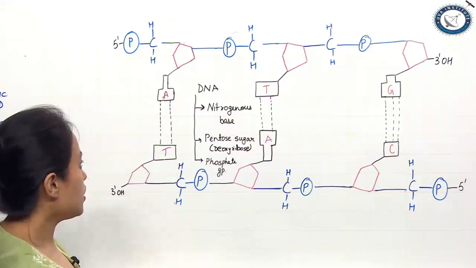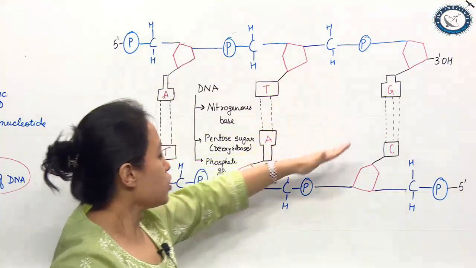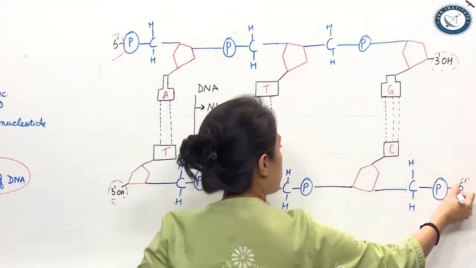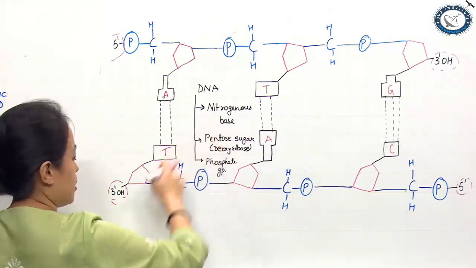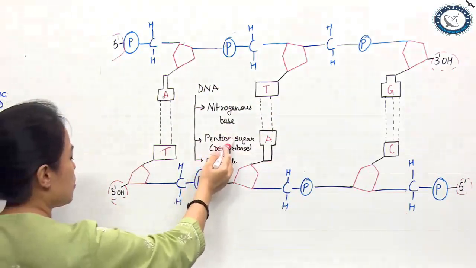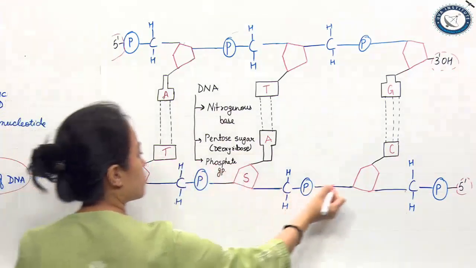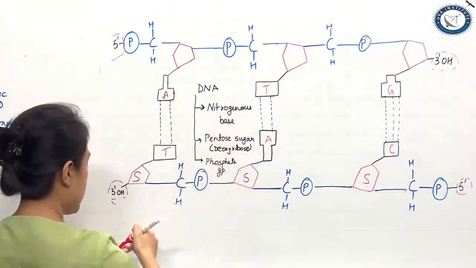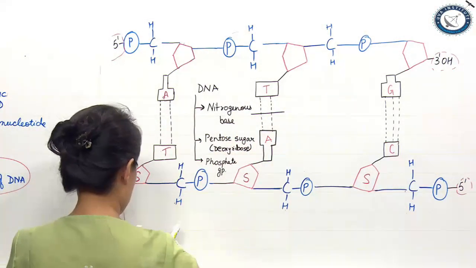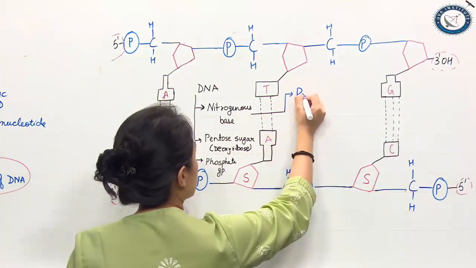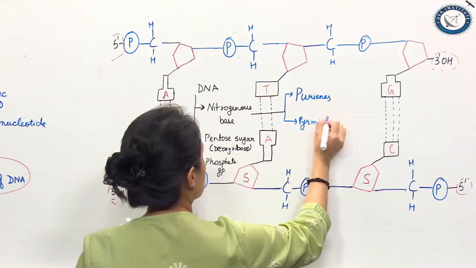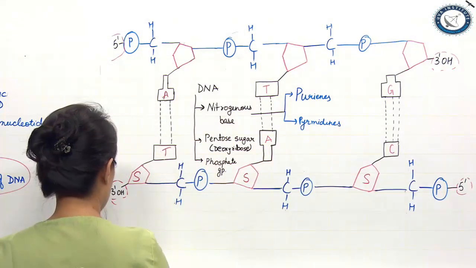Okay, so please pay attention here. As you can see, I talked about the chain, and I talked about the polarity. This is the polarity that we talked about. We will be talking about nitrogenous bases separately, but I just want you to focus on this point here: the deoxy pentose sugar, which is of course this. Nitrogenous bases are of two types, two categories: purines and your pyrimidines.